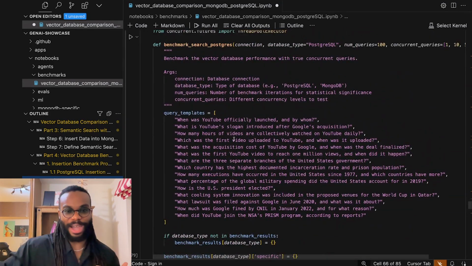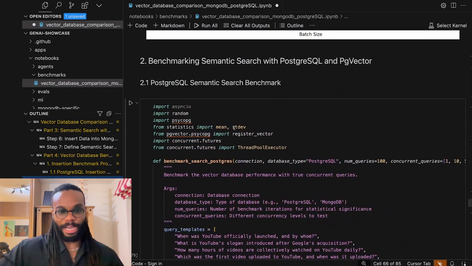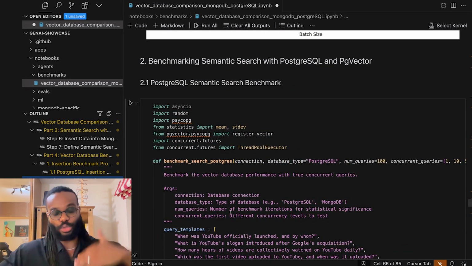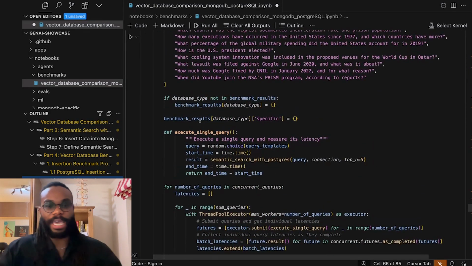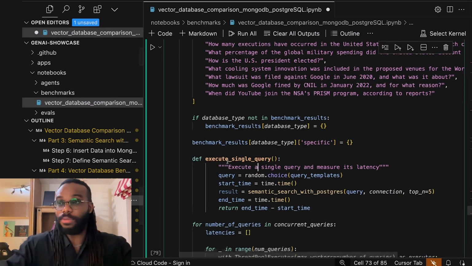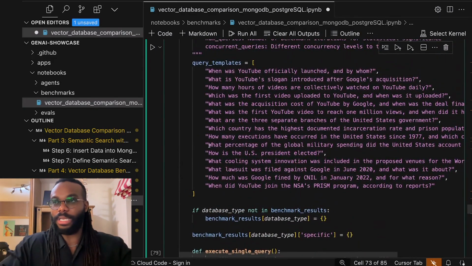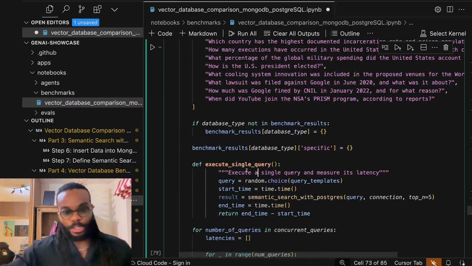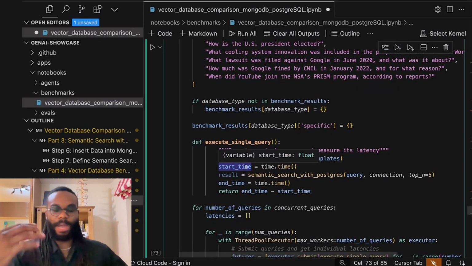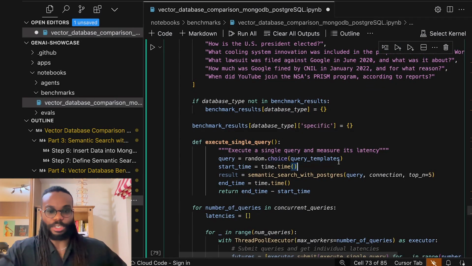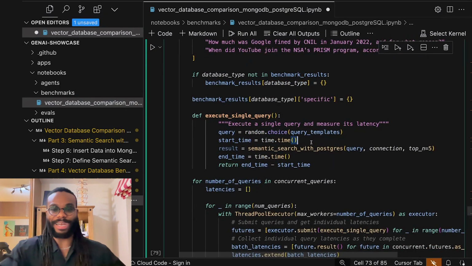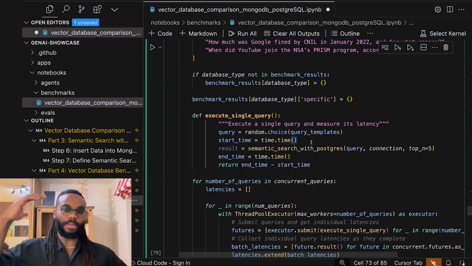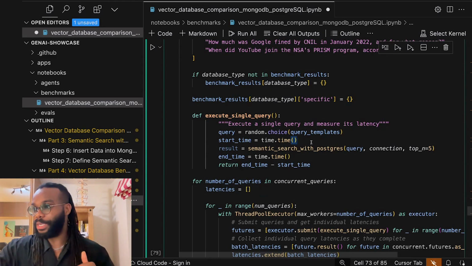Next, this is how we're actually running our benchmark. We're going to do a benchmark of the semantic search, or the retrieval process, on both of the databases, Postgres and MongoDB. But the key thing I want to point out, and I'm going to zoom in here, is how we're running this. We have a bunch of queries, and each time we want to run a query, we choose a random choice. You can change this to make it static, you still get the same result. I just made it random. So both random for Postgres and random for MongoDB as well. We're keeping the same conditions the same.